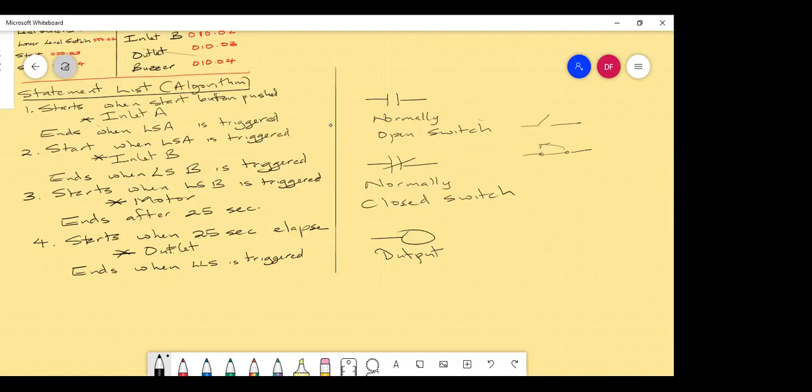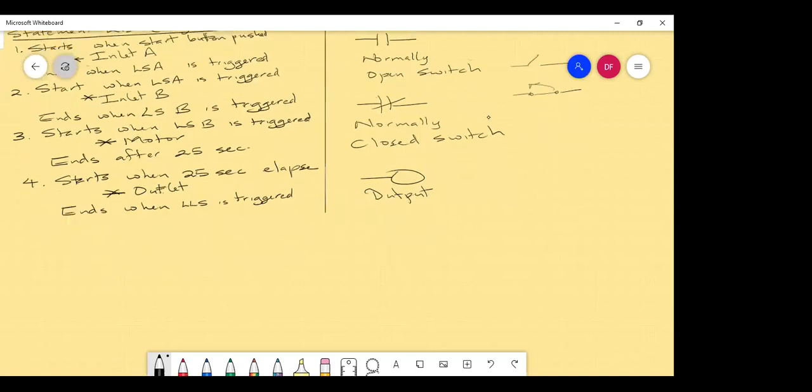The program is going to operate based on its own thing, and it's going to assume that all the switches are normally open. Like I said, you will understand more what I'm talking about when you actually come to wire up. But I'm just putting that out there from now.